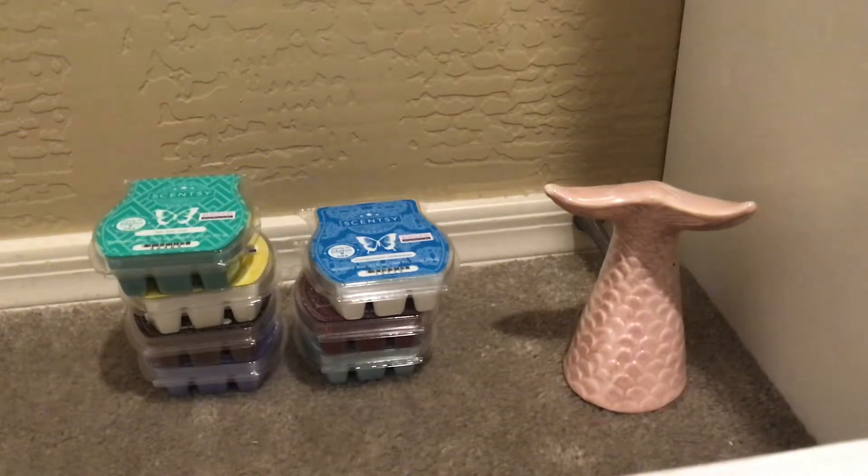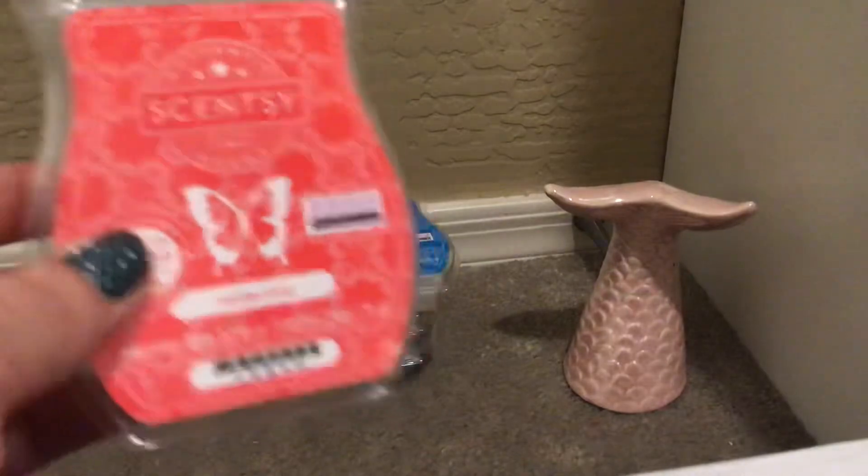Here we go — I didn't recognize the packaging. This is Kahiko Hula. This is kind of light. It says 'Say Aloha with exotic passion fruit, mango, and papaya,' which I thought would be really banging with fruit notes. A little bit stronger on the bottom, but it's all there — papaya, mango, passion fruit. Just perfect for summer. Yellow wax with it.